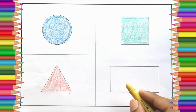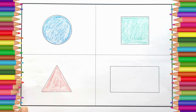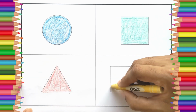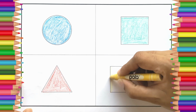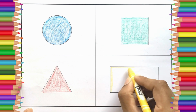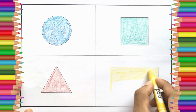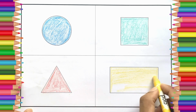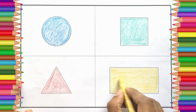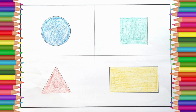The next shape is a rectangle. We will use yellow color to color the rectangle. A rectangle has four corners.